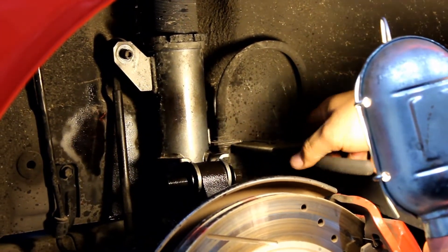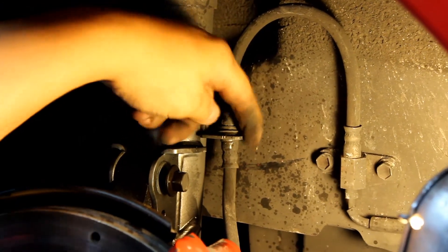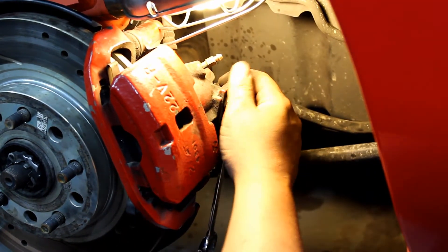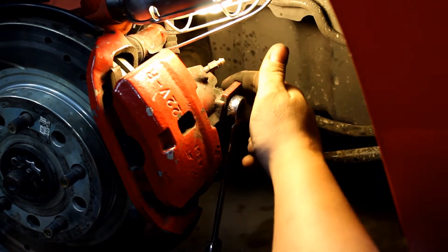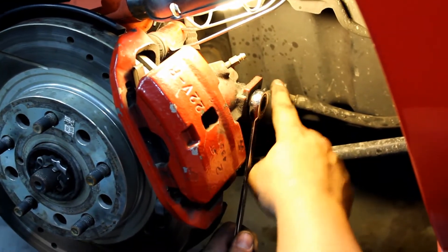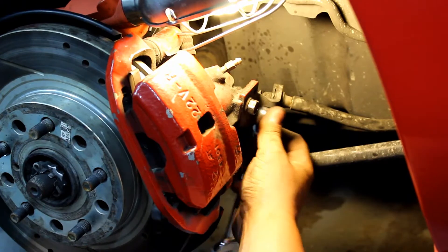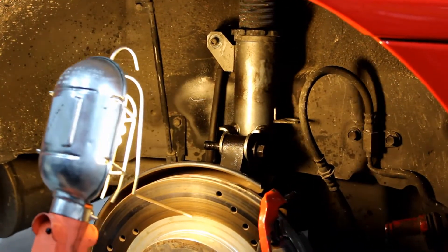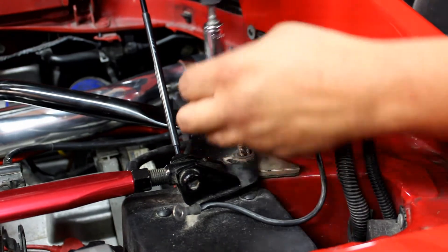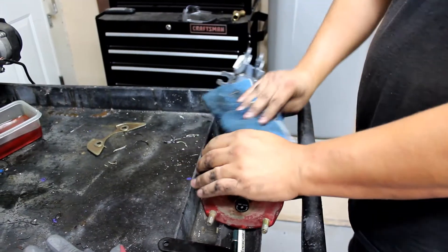Take a pair of pliers and pull the clip out for the brake line so you can disconnect the brake line from the strut. In order to get this to come out through the slot, you need to take the caliper off. To get the caliper off, you first have to take the bracket off for the e-brake — that's a 14 millimeter — because if you try to take it off right now it hits the wheel well. Last thing is to remove the bottom bolt, then come up here with your 14 and take off these three nuts on top. The shock is now all out.